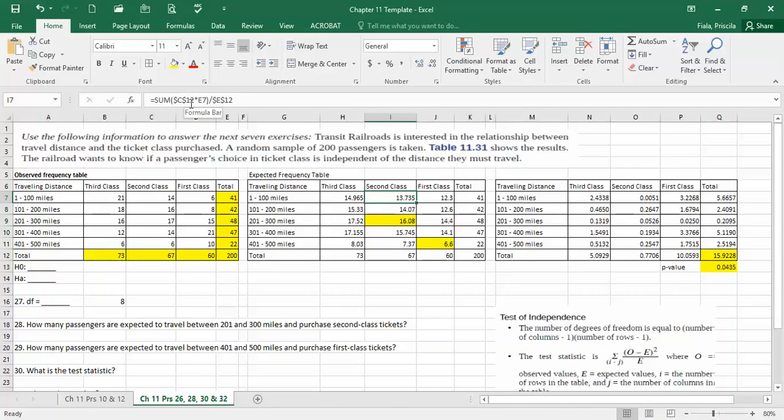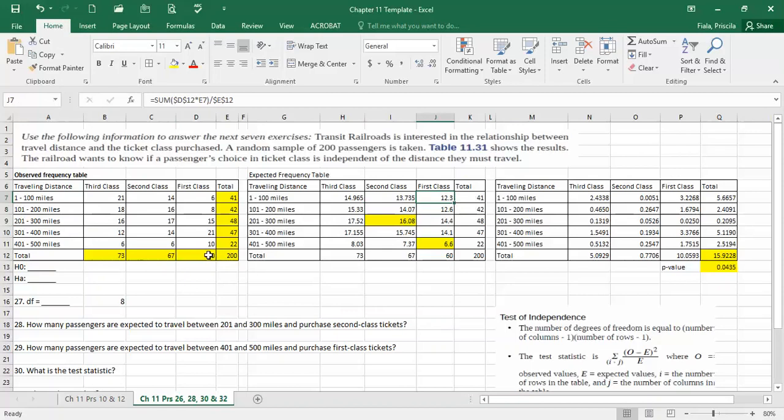Okay, sum of C12 times, and now I'm back to the first. So I can do 1 to 100 miles total and then the overall divided by the overall total, okay? And then you do the same thing with any change: you're going to do this value times this, the sum of this value times this value divided by the overall total, and then this value times the sum of this value times this value divided by the overall total, and so forth and so on. And then the last column, same process, but now you're referring to this total.